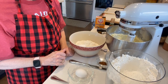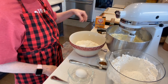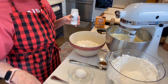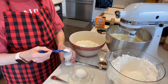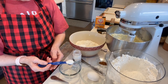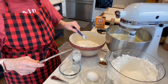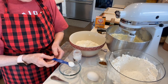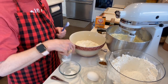Okay, the next thing that it's asking for is cinnamon, cream of tartar, and salt. So I'll start with my cream of tartar, and I need 2 teaspoons. I'm going to take the same teaspoon and get one of my custard cups that I have out, and I'm going to level this because it's a little hard to level it into the container. So 1 teaspoon, I can put what's extra back later so I don't waste it, and 2 teaspoons. Okay, so that's my cream of tartar.